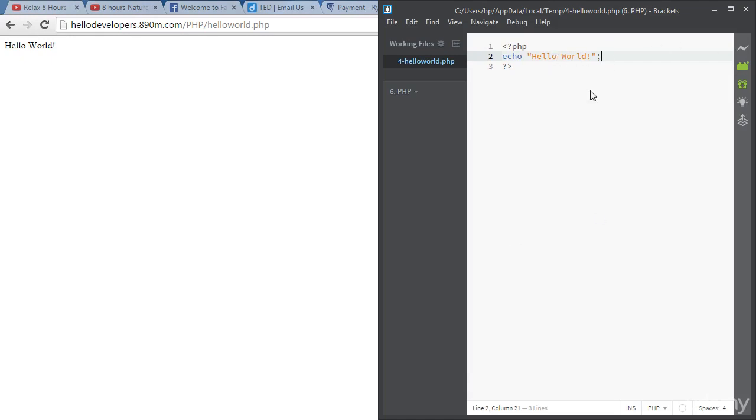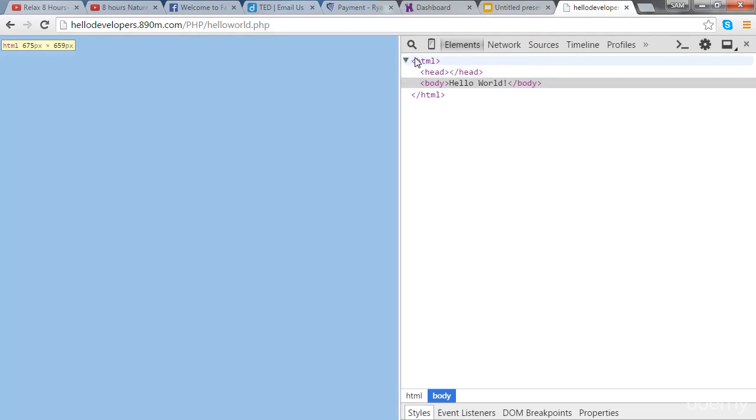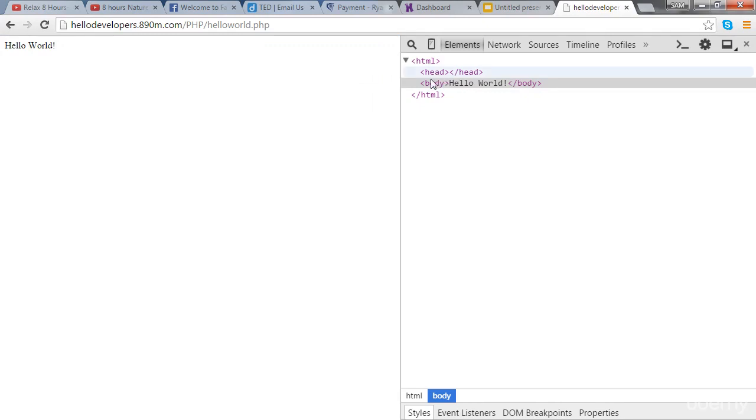So PHP just created a page for us. The page consists of very simple HTML tags, an empty head, but it just placed whatever we have written using the echo function inside the body. Okay, so in the next video we're going to have a look at how to embed PHP in HTML.